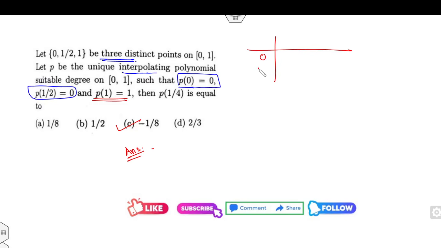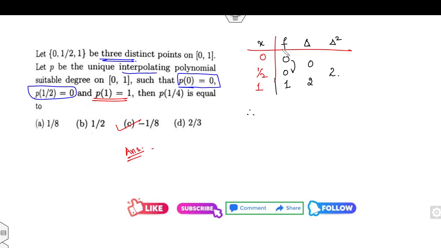The points are 0, half and 1. You can see that they are equally spaced. The values are 0, 0 and 1. So you can find the first divided difference. Subtract them: 0 divided by 0, and 1 divided by 1 minus half is a half. Fine. Then find the second difference: 2 divided by 1 is 2. Fine. Now you can see it's a single number.